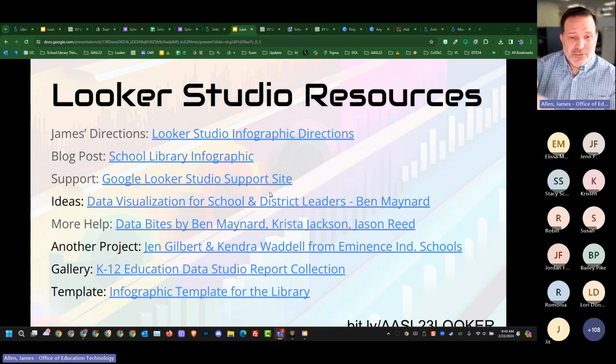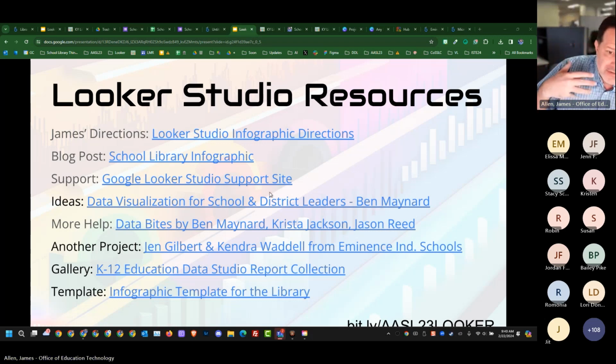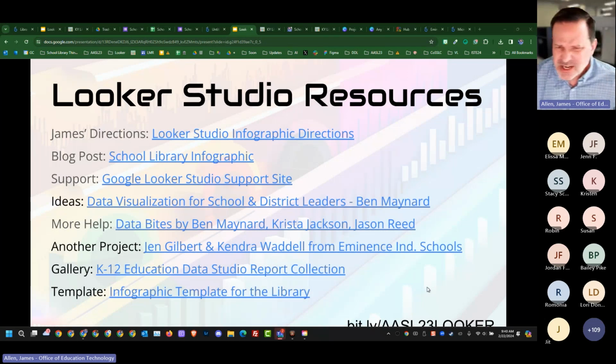Looker Studio is for when you want the data to be dynamic and you can filter it. I don't love this idea, but somebody might be covering multiple schools as a librarian, and I know that happens. For example, you could have a drop-down list and show data for each individual school. But if you're just going to show the data one time, this isn't the tool you need to worry about. I would just create your infographic in Canva or something like that.